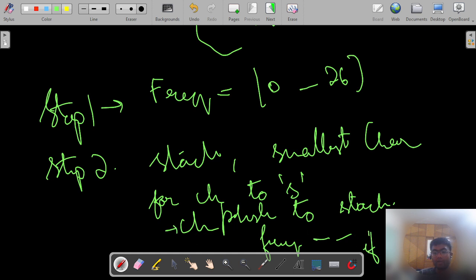If ch is smallest, then result is added with the character. So yeah, this is the whole operation. Let's go to the Leetcode editor and let's try solving this problem.